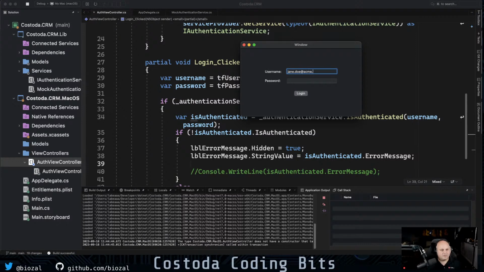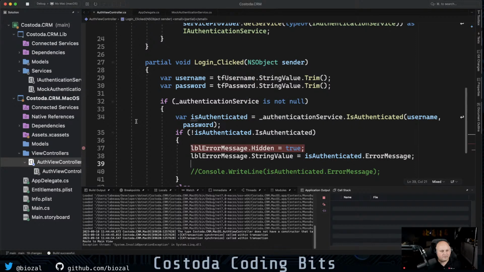This was hacking.com, right? I think this was password 1, 2. Okay, so that was the right password. Let's type it wrong now. Invalid exception thrown, invalid operation, and system link. I didn't use system link. That's pretty weird. Let's put a breakpoint in and see if we're even getting to this and see if that's maybe where the problem is.